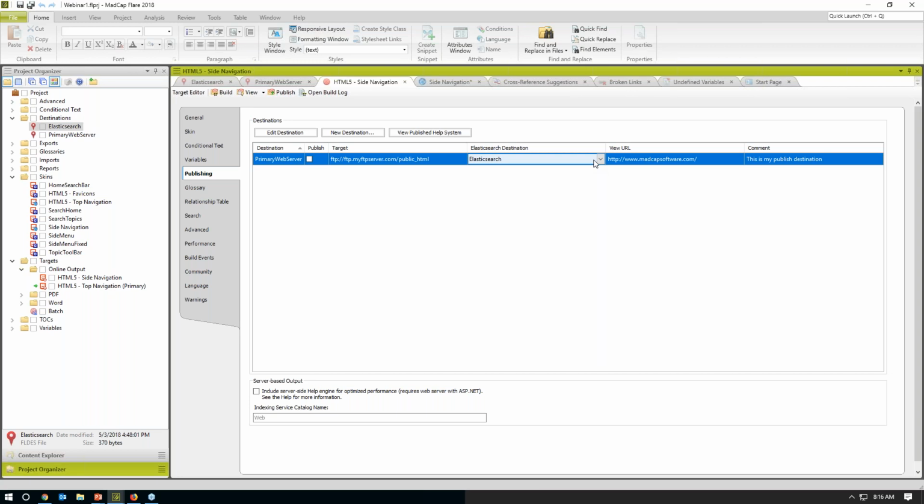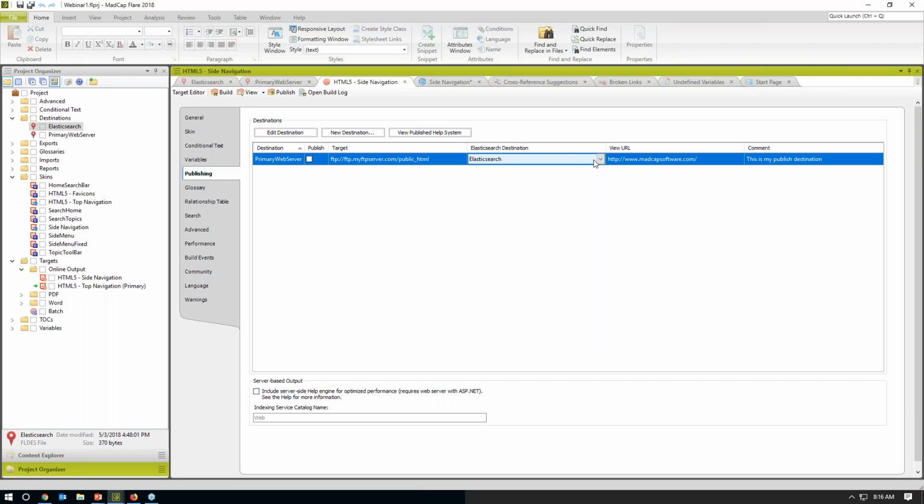So that's kind of the big major outwardly facing things. We talked about side navigation and we talked about Elasticsearch. And again, just to wrap up the Elasticsearch thing, some benefits that it gives. It does give you that predictive search results. So you get those personal searches, you get global searches in terms of what other keywords have people searched on. And you get that autocomplete functionality based on files that are published. You also get that did you mean functionality. And as I mentioned, Elasticsearch is a free platform and it's also ad-free.